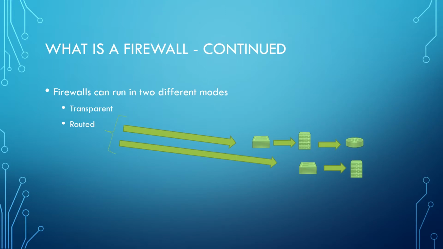Now the other mode is routed, and that is where you'll most normally see firewalls in a corporate environment, and that is the last node of the network prior to either the router or the ISP. It would look something similar to one of these two options here. As you can see in the example, we have the firewall at the top in between the last switch and the router of the network. Below that, you will see that we have a firewall between the last switch of the network path and right before the internet.